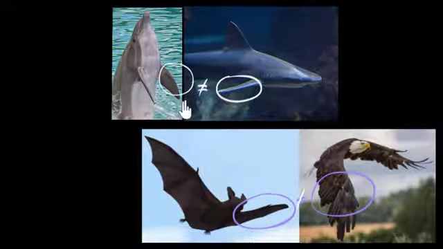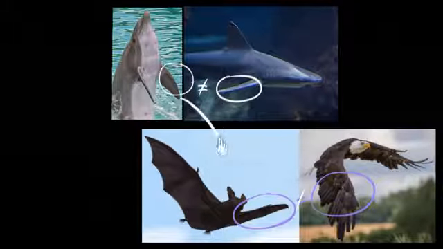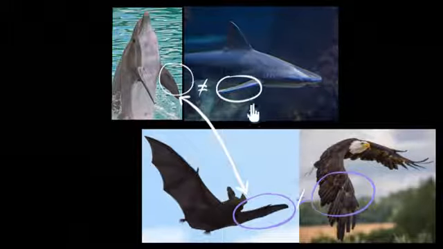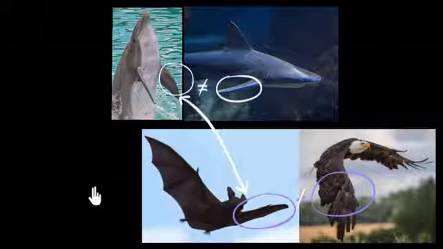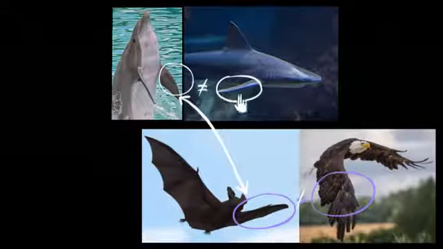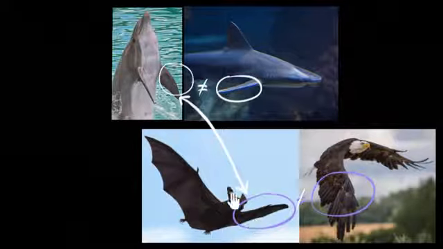And in fact, it turns out, surprisingly, these two structures are more closely related than these two or these two. Yeah, this sounds very confusing, I know. So in this video, we'll explore why certain structures which might look similar and perform the same function do not necessarily mean that they are related to each other. On the other hand, we will see that although some other structures might look very different and perform different functions, they can be related to each other.